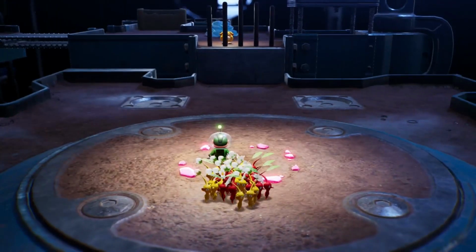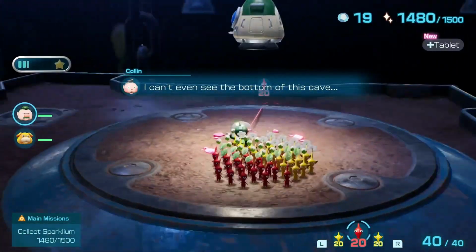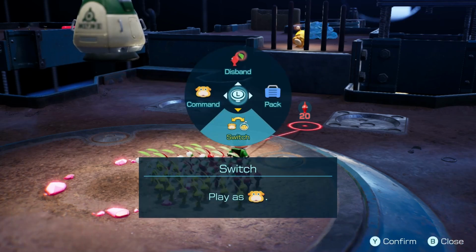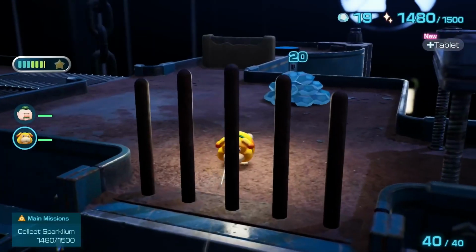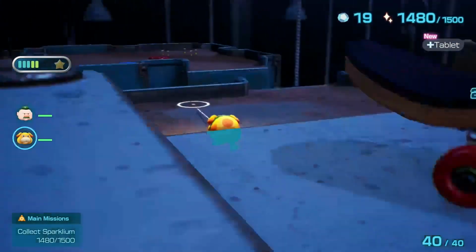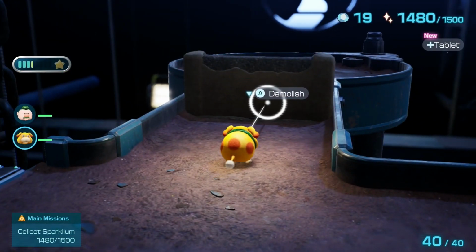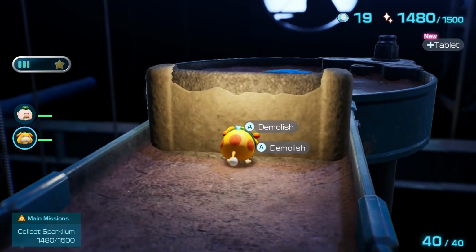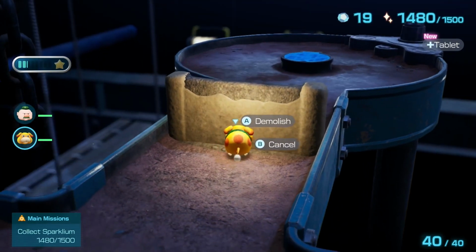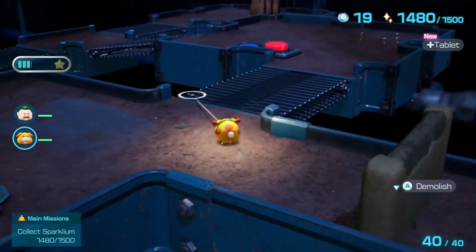Oh. Can't even see the bottom of this cave. Okay. Hold down Y. Down. Do what Ochi says. Okay, so that's the tunnel. Destroy that later.